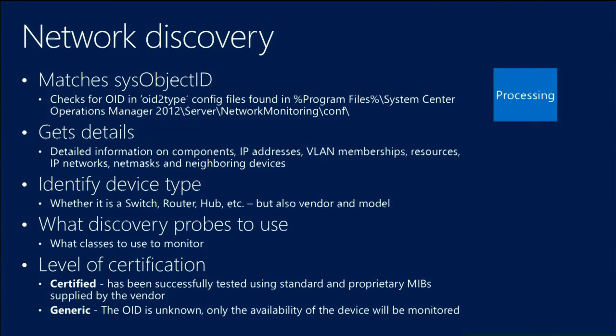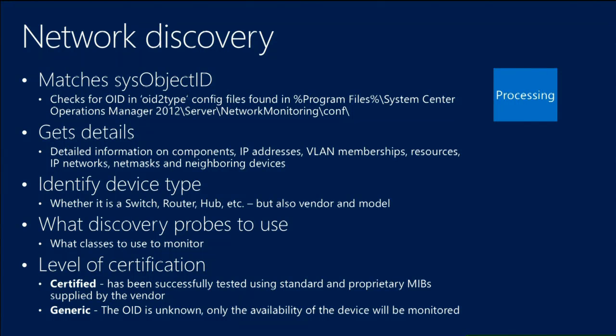We'll identify the device type. So is this a router, a switch, a firewall? What are we talking to? So we can classify it for different views, but also create the right instance. And then we get the right probe. So based on that file, we know these are the monitors, the rules that apply to this device that we want to activate so that we do monitoring for the right information.